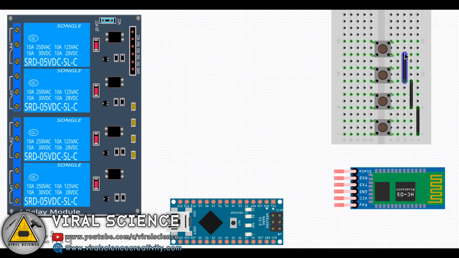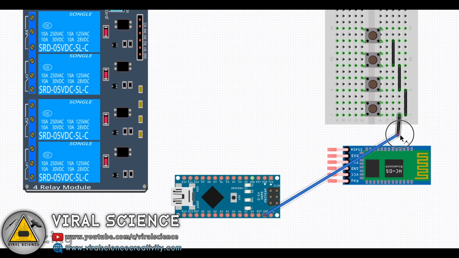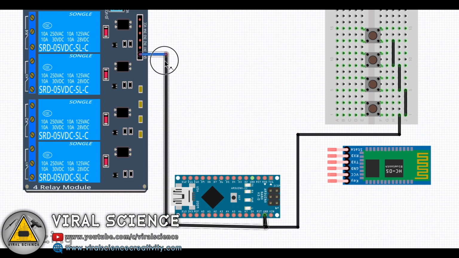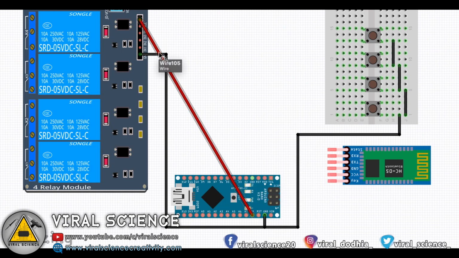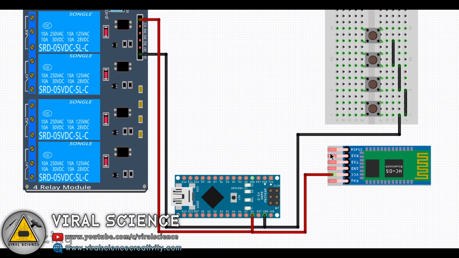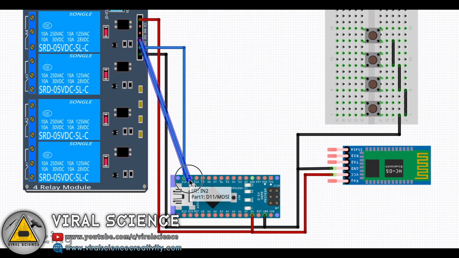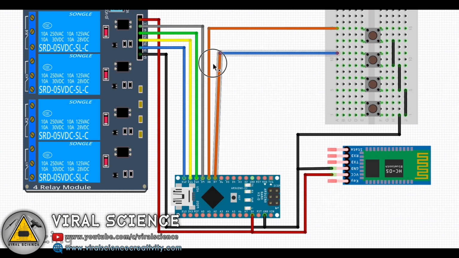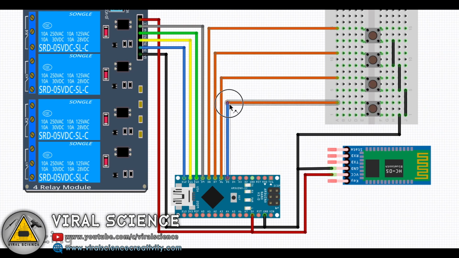This is the circuit diagram of our today's project. So do follow it and connect your connections correctly. Just don't forget to disconnect the TX and RX connection of the Bluetooth module while uploading the code, because it will throw you an error.